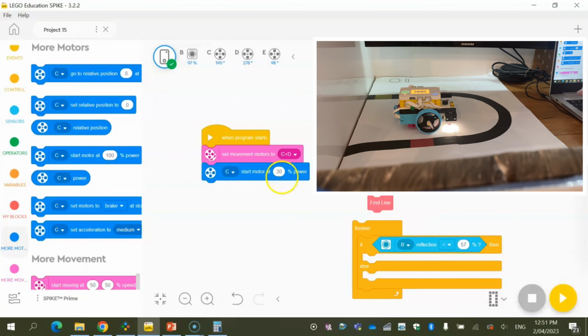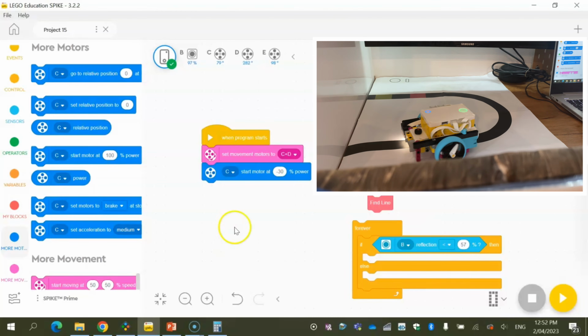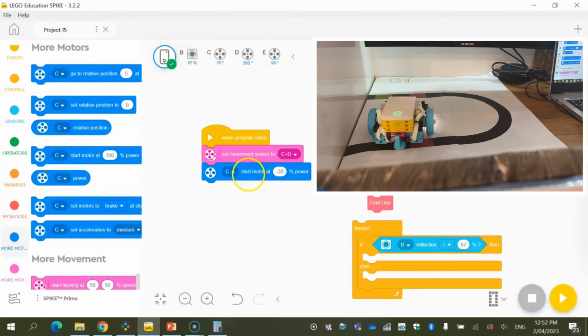So giving it positive power, it really should drive forward, but it does the exact opposite. So if I flip that around now and I say I want to give you a negative power and I actually want you to drive backwards, we're going to notice a weird thing now is that the robot actually drives forwards. So we need to understand this when we are building that line follow algorithm.